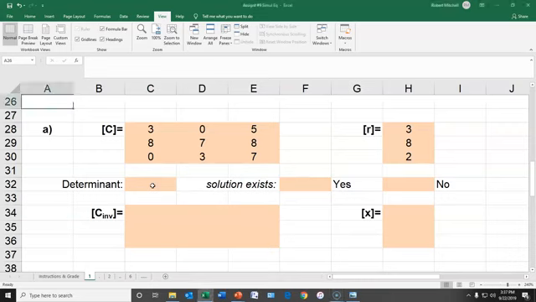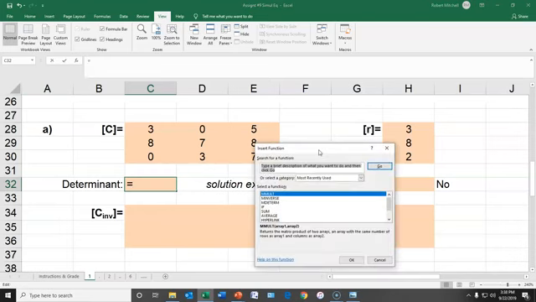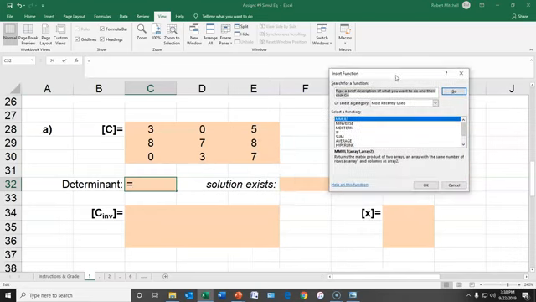Well, the first thing in determining a solution, we must find the determinant. How do you do that? You go up to the insert function, f sub x, click on it. This function dialog box comes up. Because I've used them in the past, they are in this already used block because it says most recently used.